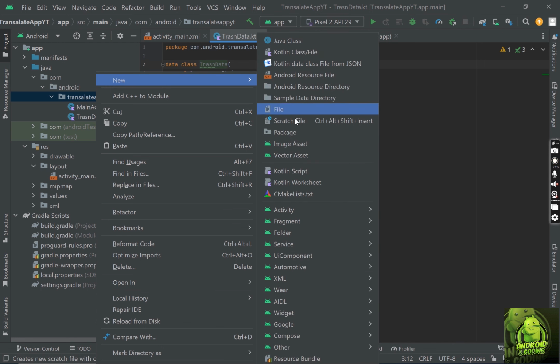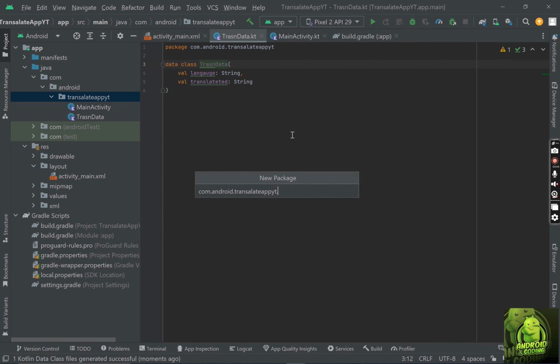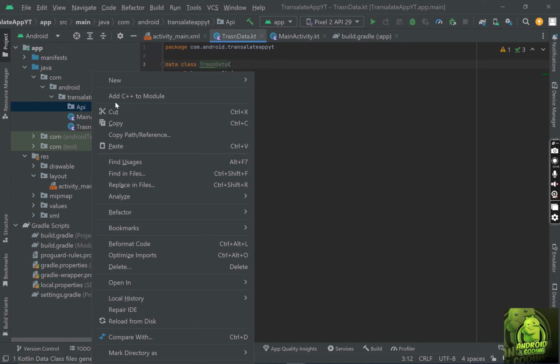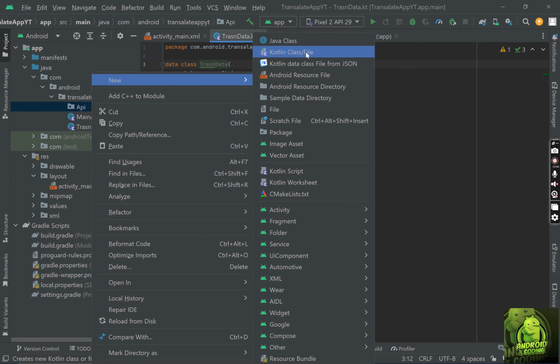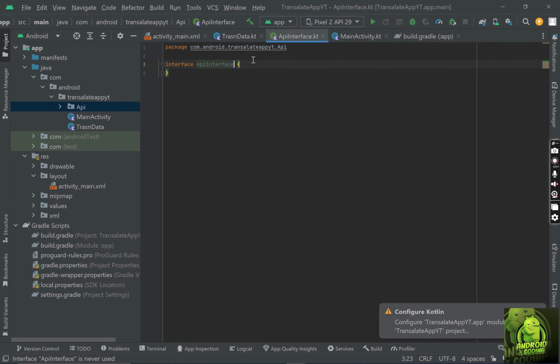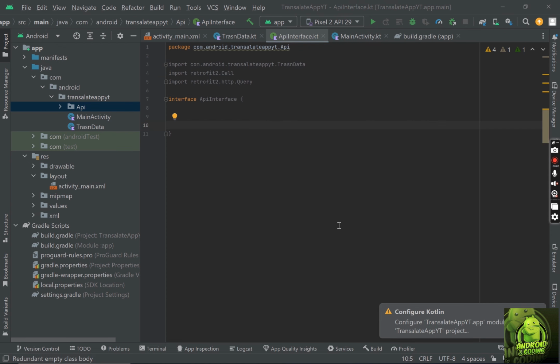For best practice, we will create a package called API. Inside it we create a Retrofit interface. Here we will create our interface function.